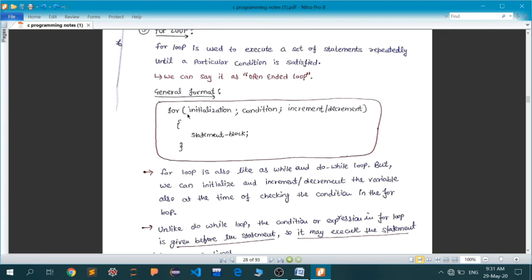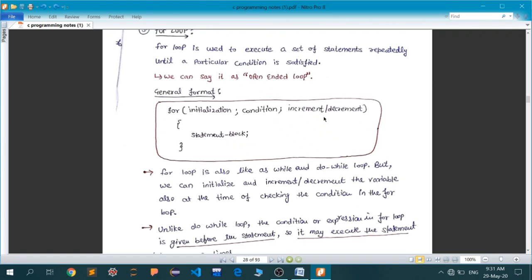Now, inside the for loop, first we will initialize a variable. Let's say int i equal to some value, and then there will be the condition. Now, this condition will be tested on the basis of this variable which you have initialized in the first statement, and this condition will come out either true or false. Okay, if the condition is true, we will move inside the statement block. If the condition comes out to be false, we will skip the statement block and the control will be switched out of the for loop and towards the next statement following the for loop. So this condition will decide whether we have to go through the loop again and again, or we have to make a pass for the loop or not.